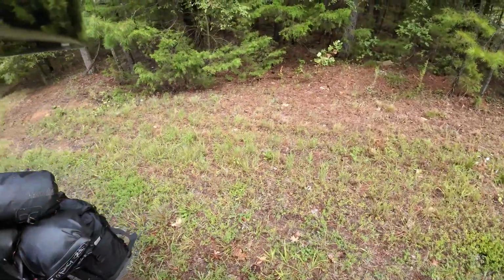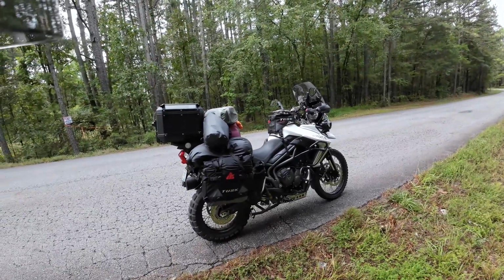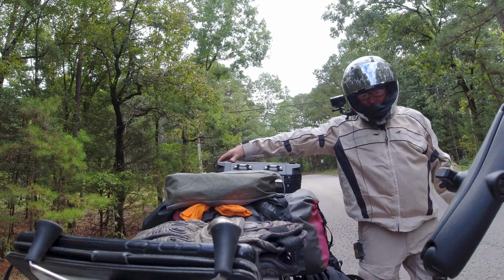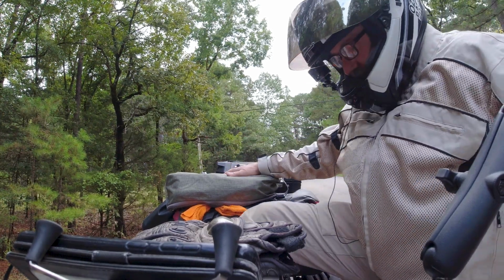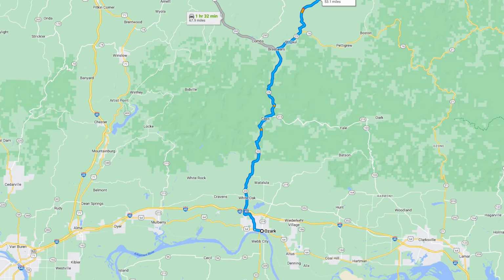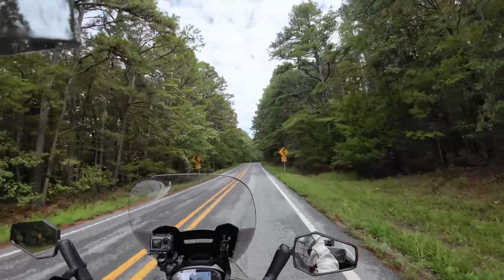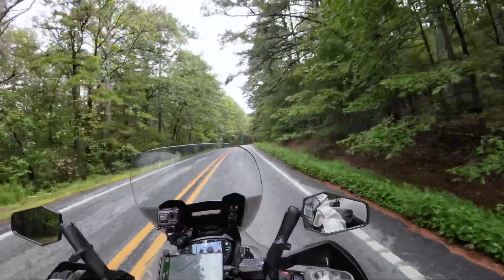I've got most of the things that I own mounted up on the white tiger, as is usual when I go camping. So we're right on the Pig Trail here, just north of Ozark, Arkansas, about 5 miles or so. And we're heading up to Huntsville, Arkansas, and that takes us right over the Arkansas Pig Trail. All right, here we go. Arkansas State Highway 23 is what we're on here.